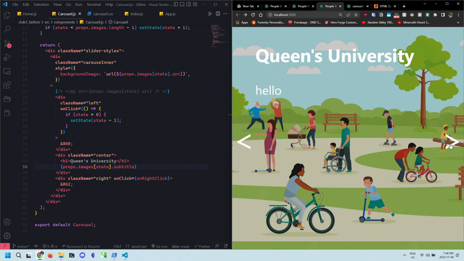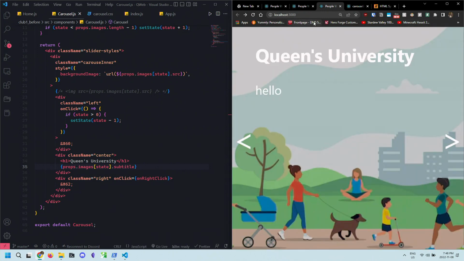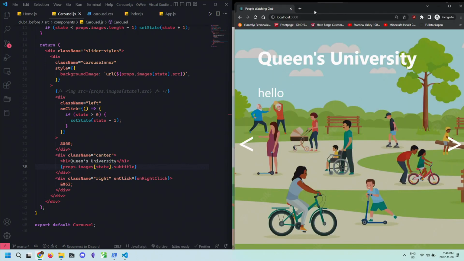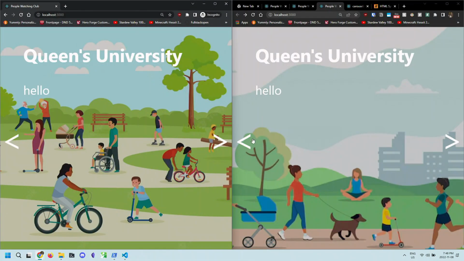We can have versions of our site that a user can interact with, and it won't change the original version of the site at all. We see that very easily here, if I open up a new browser, for example, and open up our site again, you'll notice that as one user clicks through the different images, it doesn't affect the base version of the site at all. And it turns out state is completely local to the user who's viewing it, right? Their value of state, in this case on the right, maybe the value is 2, and on the left, maybe the value is 1, and that's okay.